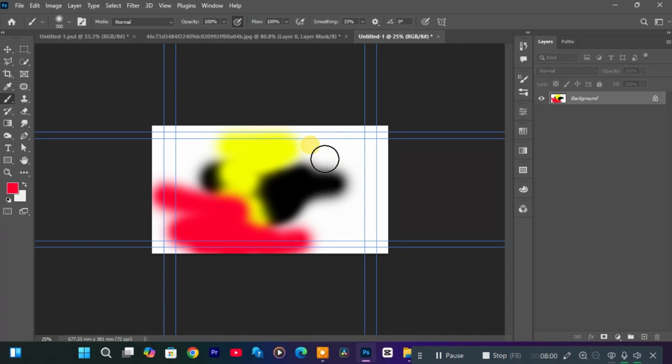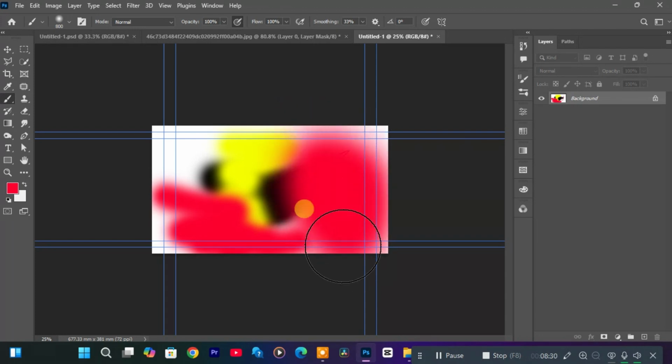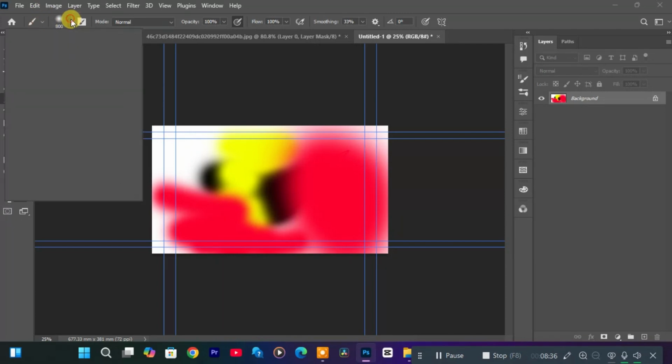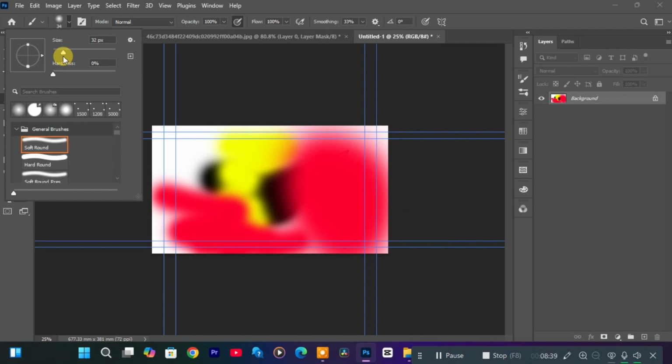Now, another important thing you should know when using the brush tool is you can use your close bracket or open bracket to either decrease the size of the brush or increase the size of the brush. Now let's try a practical example. So if I hit the close bracket key on my keyboard, you can see that the size of the brush is decreasing. You can see that now the size has decreased, right? But if I want to increase the size, I can hit the open bracket on my keyboard. I'll continue hitting it so it's opening, right? And just as you can see, if I paint this time, it becomes extremely large. You feel me? Another way that you can change the size of your brush is by coming here and changing the size here, right? So you can decrease or increase the size here. So this is one way of doing it as well.